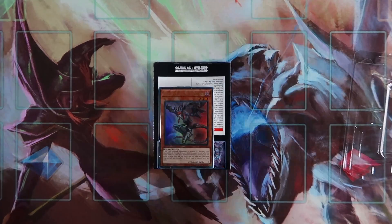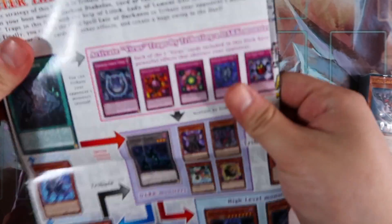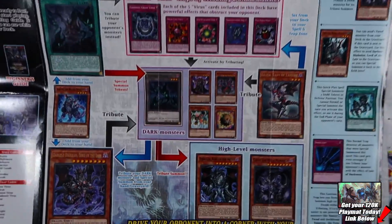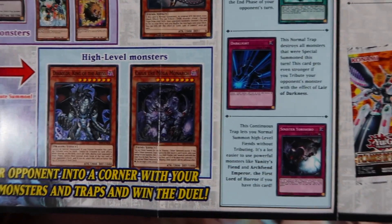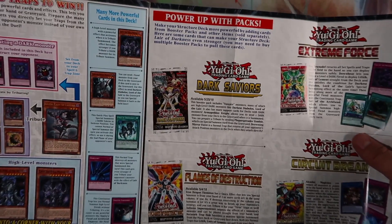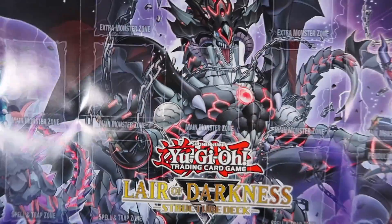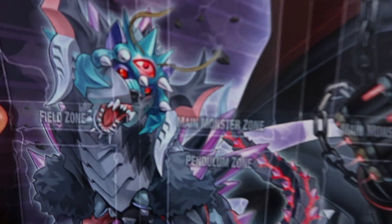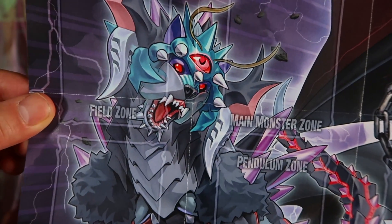Let's get this opening started. This looks absolutely beautiful. Here is our play mat and strategy guide — the guide shows you how to utilize the new cards. Okai as the Mega Monarch is another awesome reprint, and here are all the power-up packs you can use with this structure deck. The play mat looks absolutely gorgeous — there's Arima, Darkest Diablos, and Lilith. And look at that third eye on Arima — Illuminati confirmed!